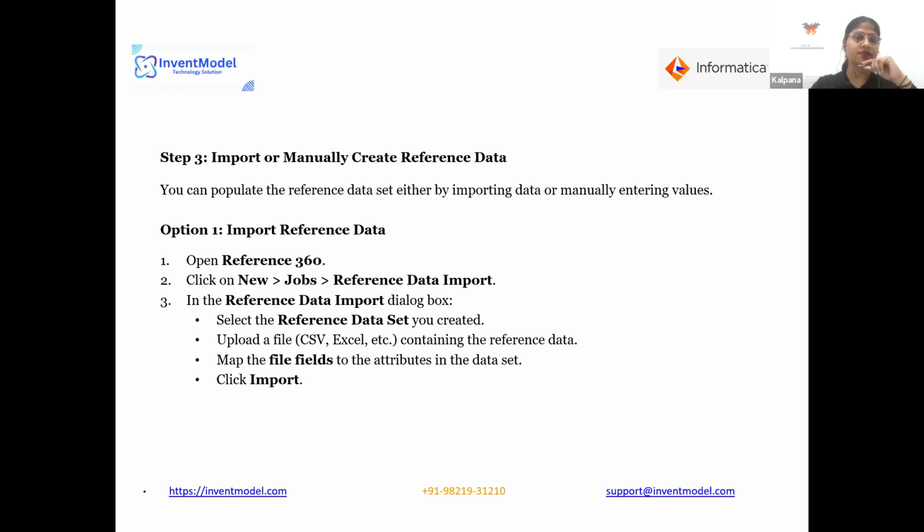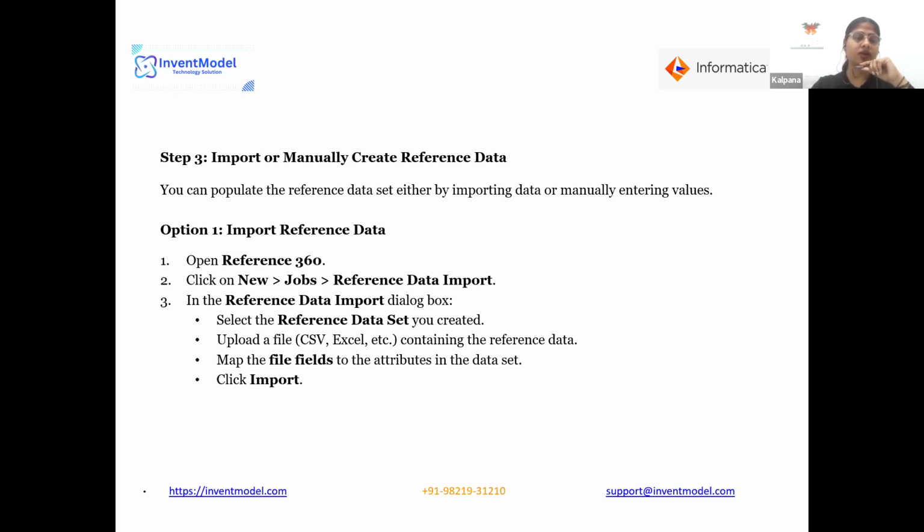We open Reference 360, click on the new tab, then Jobs, then Reference Data Import. In the reference data import dialog box, we select the reference data set that we created and upload the file, either a CSV file or an Excel file containing the reference data. Map the file fields to the attributes of the set and click on Import.